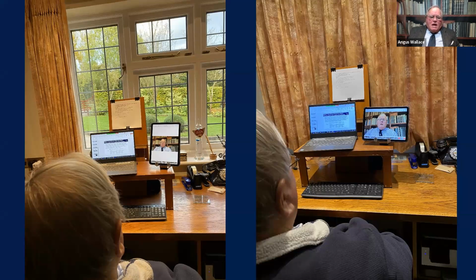I have set up my study so that I can look out of the window. You should never have the window behind you, because as soon as you put the window behind you, the lighting means that your face is in the dark.